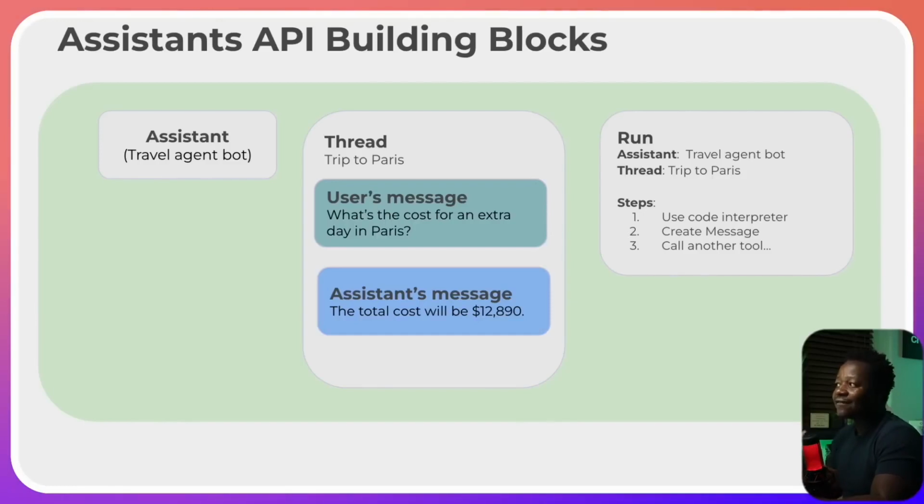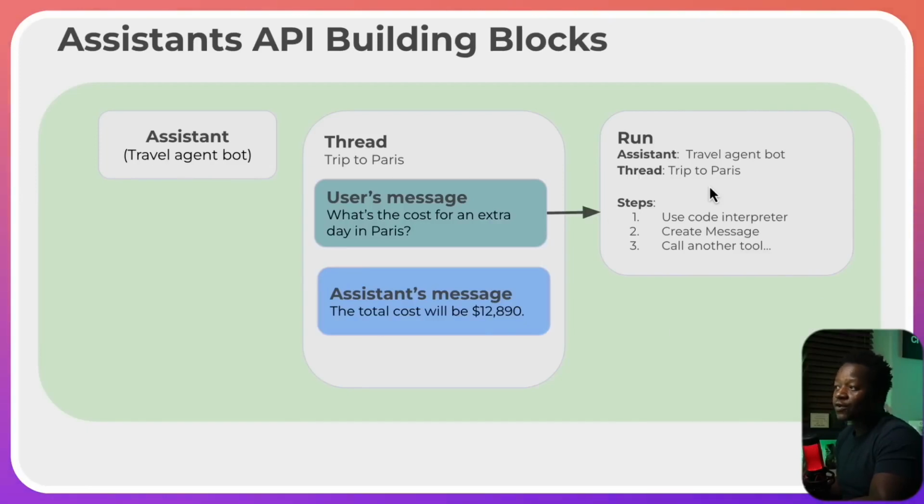And then inside of this run, the run can be triggered to then run different steps to get to that conclusion, or to get to the result. What would happen is, if you look at all of this, we have in this case the assistant, the number one building block. We have thread, that is the number two building block. Inside of the thread, that's where we have the message. So messages, or message, that's the number three building block. And number four is the actual run entity.